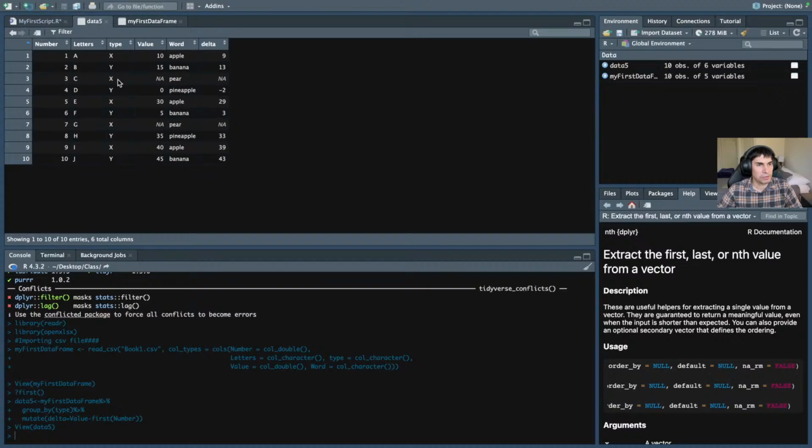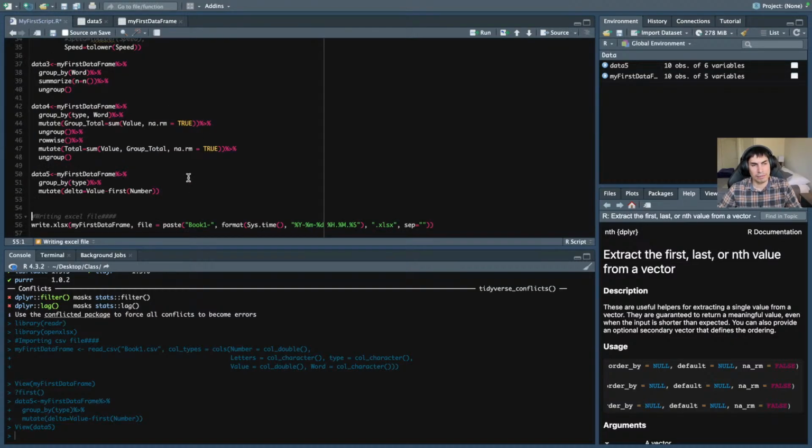But once we get here to row 3, to observation 3, we have no value, NA, right? So it's gonna give us, of course, an NA, and that's why it's very important, and I cannot stress this, if your function has an ability to take na.rm equal false, then you should probably always include it, just to be on the safe side, unless you really want to just return an NA. In that case, please, don't include it. Actually, even then, you can still write na.rm equal false, for example, and make it very explicit that you're not eliminating NAs. In this case, we're going to say true, because we do want to get rid of them.